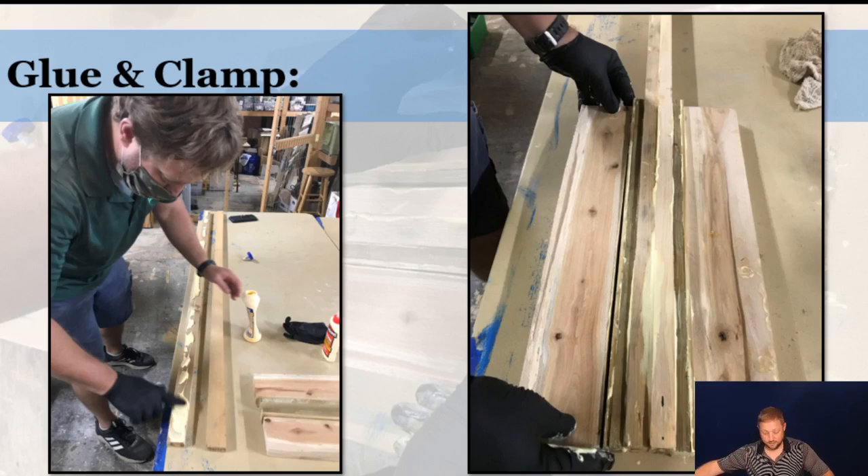For the gluing and clamping: take your glue — and again, if you're going to use it in the water, use a water-resistant or waterproof marine glue, whatever you can find at your local hardware store. You want to start from the inside out or the outside in — whichever way you do it, remain consistent as you're laying down your planks, because you're going to lay them on their side to put the glue on and then put the next piece right on top. Smear the glue using a brush or a glove finger — less mess is nicer and easier.